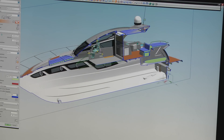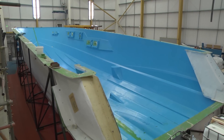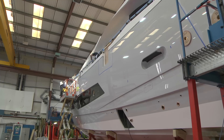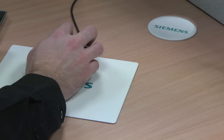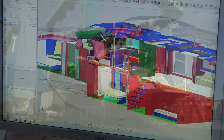Since the introduction of the NX software we've been able to fully integrate the whole process of build, from early concept right the way through to an end-to-end process of build and manufacture. It's enabled us to interrogate and seamlessly work with all sections of the build — from manufacturing systems, engineering, electrical and cabinetry fit-out — which has ideally suited us into the modern day of building modern boats using modern materials.